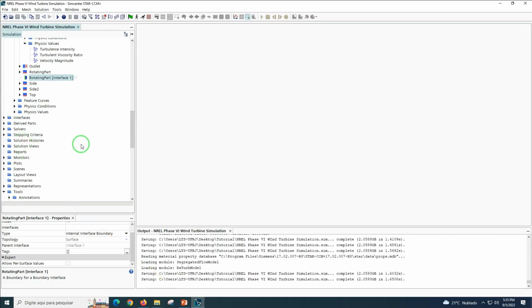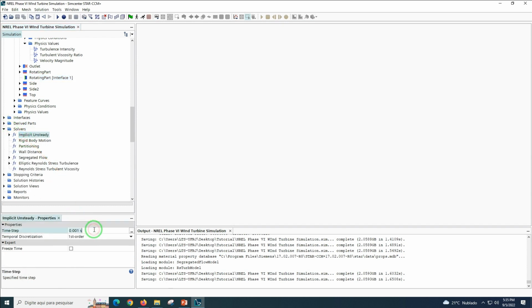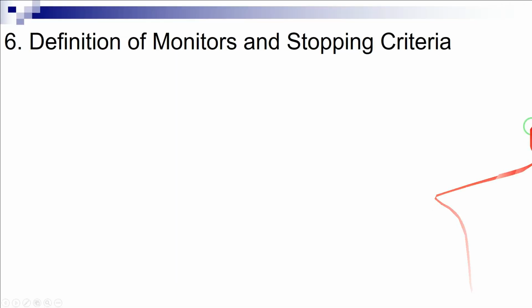So under solvers, click on implicit unsteady and set the time step to 0.0023112 seconds. Set the temporal discretization to second order. Go ahead and save the simulation. 6. Definition of monitors and stopping criteria.